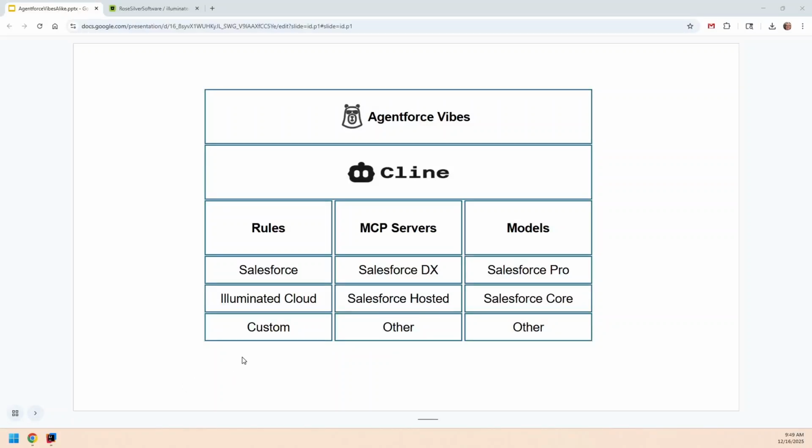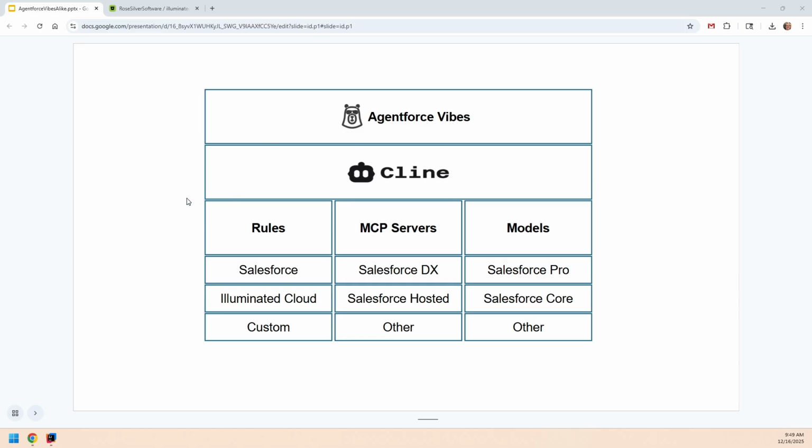Hi everyone. One of the most common questions I've gotten from IC2 end users over the last several months is whether, when, and how Illuminated Cloud would support Agentforce Vibes or Agentforce Vibes-like functionality. I'm actually going to demo that here, but before I do so, I'd like to set some context on what Agentforce Vibes is and what it isn't, and that'll help to inform the approach taken with the Illuminated Cloud specific integration. I'm hoping the stack diagram will help to communicate that.